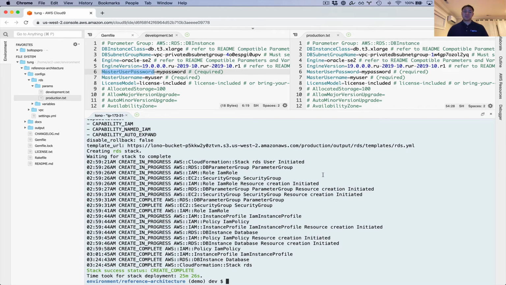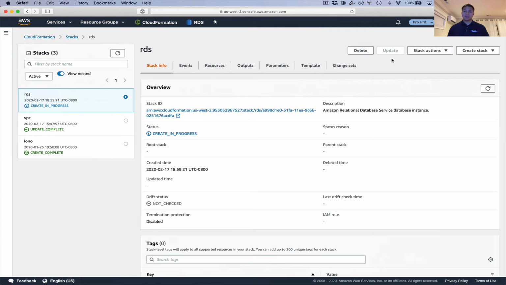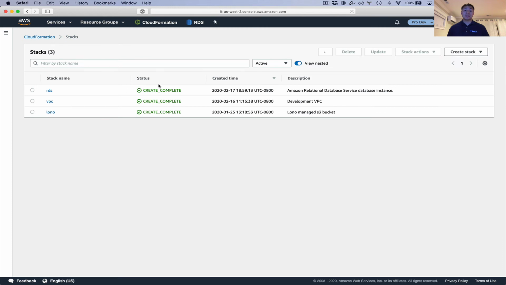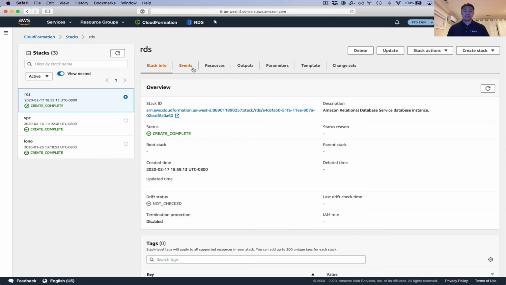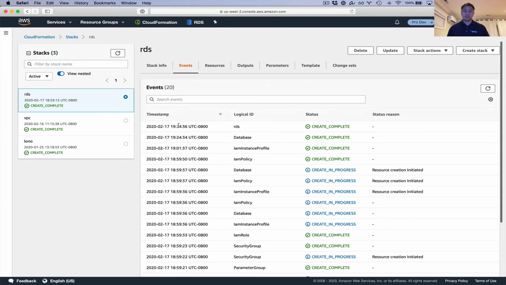Okay, the database finished provisioning. It took actually about 25 minutes on Oracle here. Let's also confirm it here. You could go to the AWS console, and I just click refresh here, and that's going to go from create in progress to create complete. Let's also see whether or not the development database finished. We'll find out right now. Let's go click on that. And yeah, that finished also, so that's nice. Let's see how long that one took. This started at 59, and this ended at 24, so also about 25 minutes, so near the same time there.